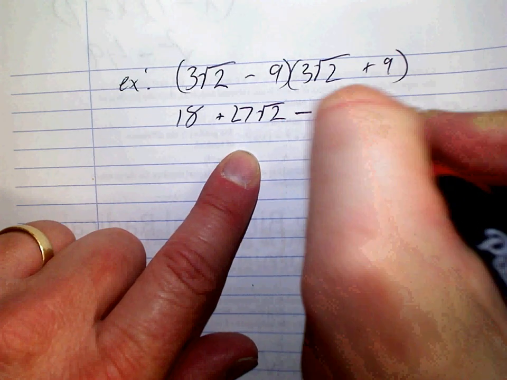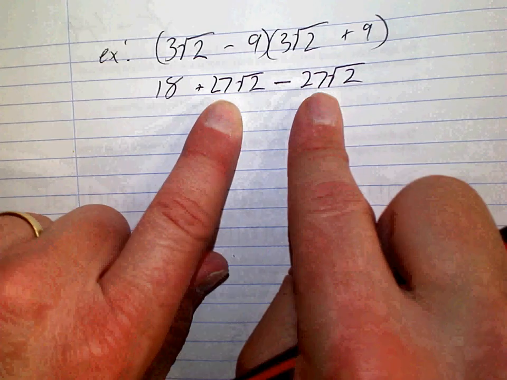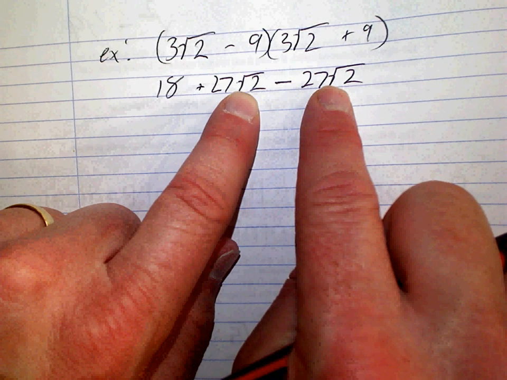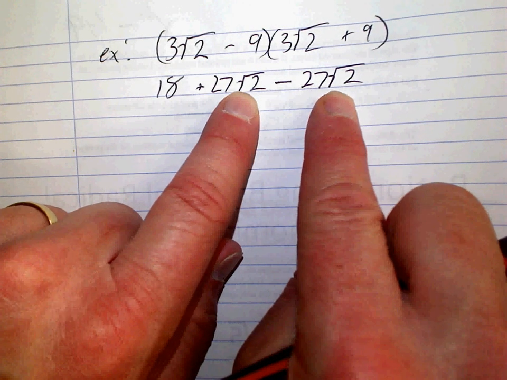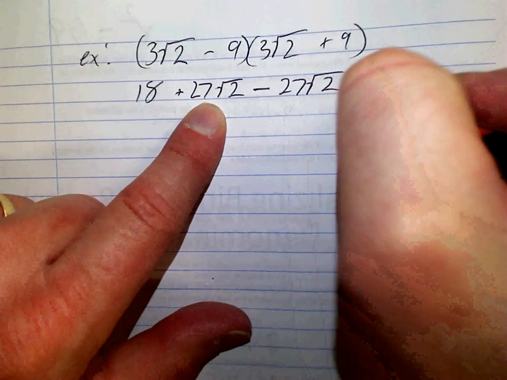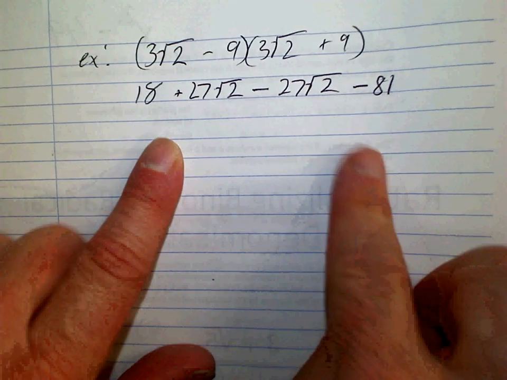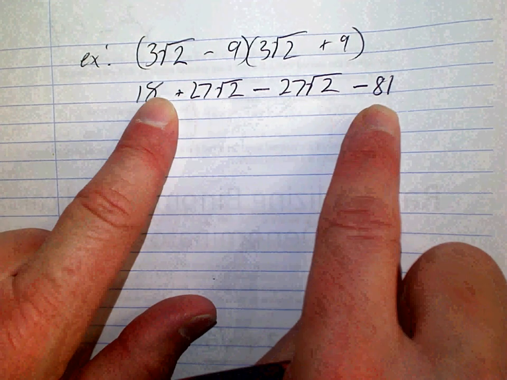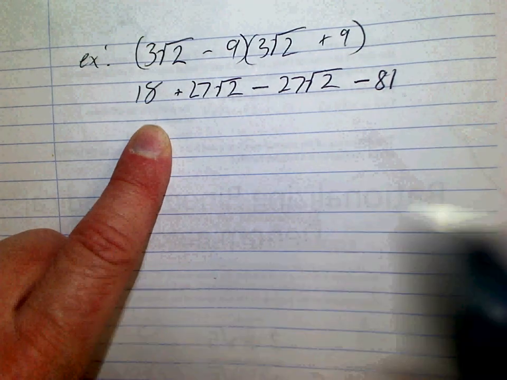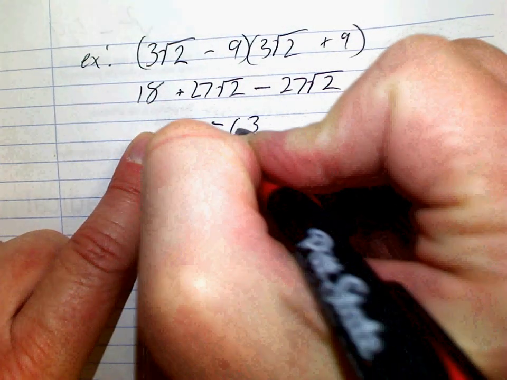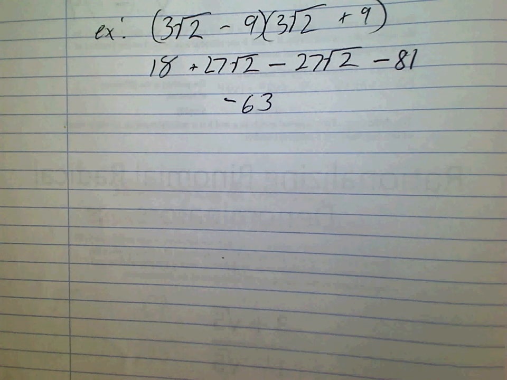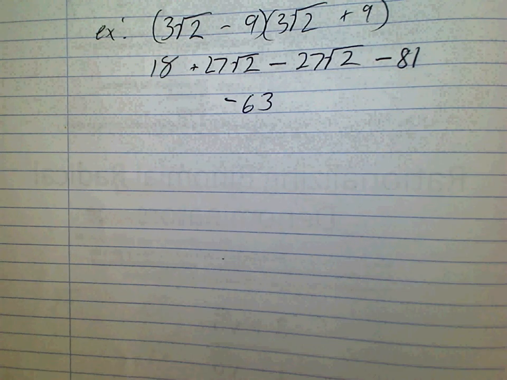So do you see now that we know that we can add and subtract or combine like terms, this 27 square roots of 2 and this negative 27 square roots of 2 are going to eliminate one another, aren't they? And then you have the negative 81 there. And so these things go away, and you end up with negative 81 and a positive 18 for what, a negative 63? So that's what can happen when you multiply conjugates. You get something like that. Make sure you write these things down. I'm not writing for my benefit.